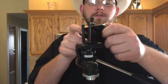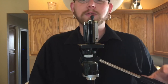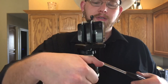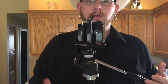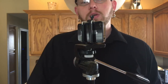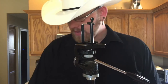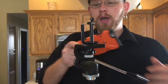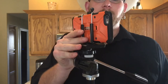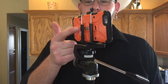So you can just take an iPhone — actually, any phone, it doesn't have to be an iPhone, I just use iPhones — clip it in. You still have your pan and tilt. But when you find a position that you really like it in, all you have to do is hold it and it will actually hold itself steady. That way you have a nice stable shot for filming or video work. One of the things I really like about this is the jaws actually open up far enough that I can take my iPhone 6 Plus and fit it in there just fine without having to take it out of the case. Really cool little feature.